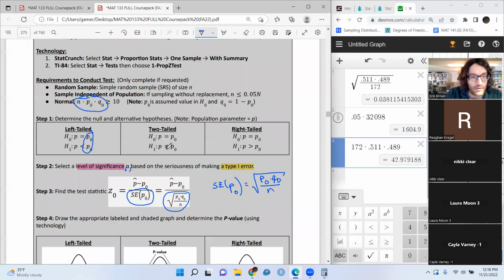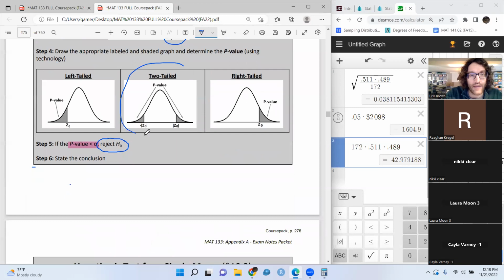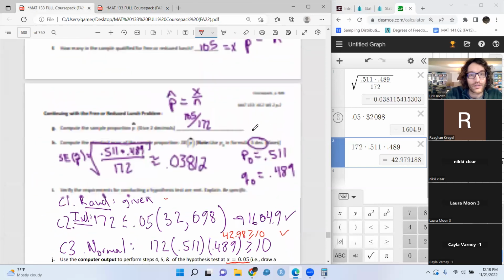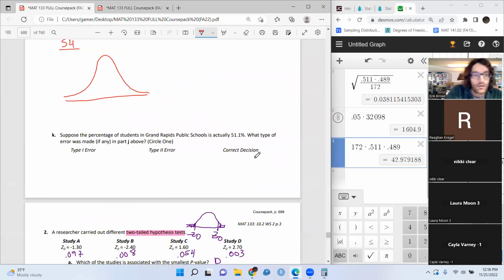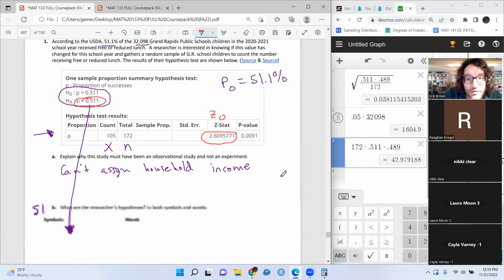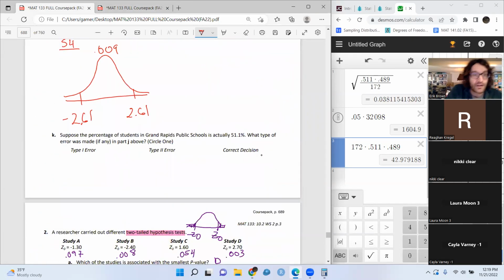So if you look at the graph here, this is how we graph the two-tail test. So we would do, oops, I got to memorize this number, 2.61. So we'd have a positive 2.61 here, a negative 2.61 here, and then our area is 0.009 something. Let me go back and make sure I know that, 0.0091. And that area is the sum of both of these two tails.